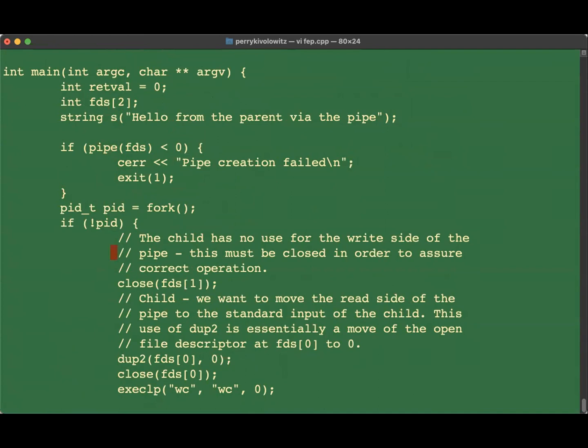We have two processes, so there are two read sides open and two right sides open. This is closing in the child, the right side. So now the right side is open only in one place, in the parent. That means when the parent closes its right side, the child will receive an end of file.